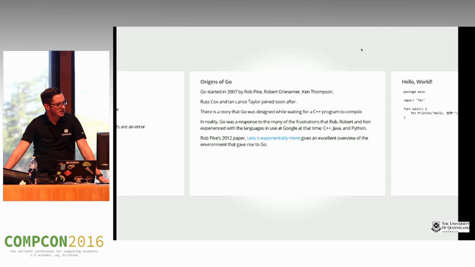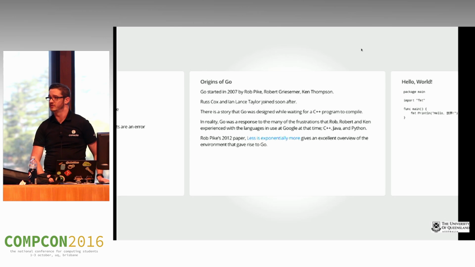I wish the story was true, but there was just a build-up of frustration on their part with the languages that Google still uses extensively, being Java, C++, and Python. And frustrations from what is an extensive code base and very large teams, and dealing with all the problems that come with that.